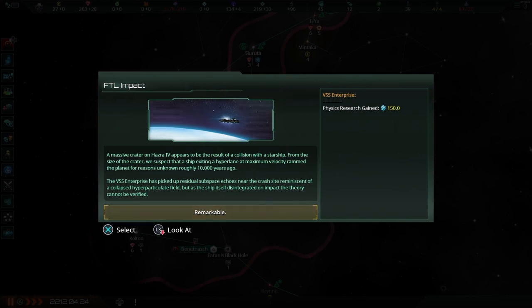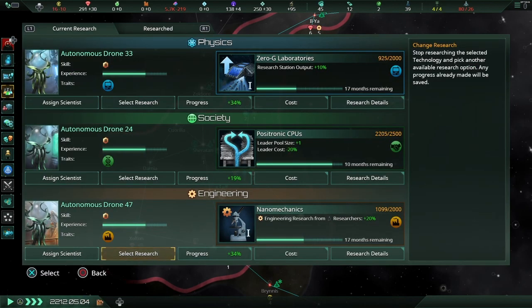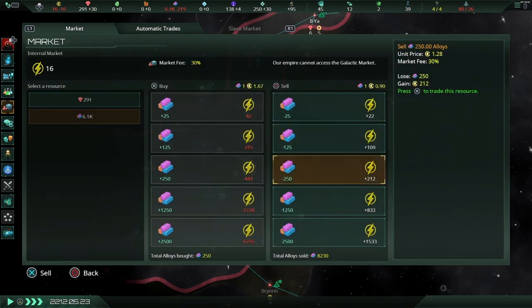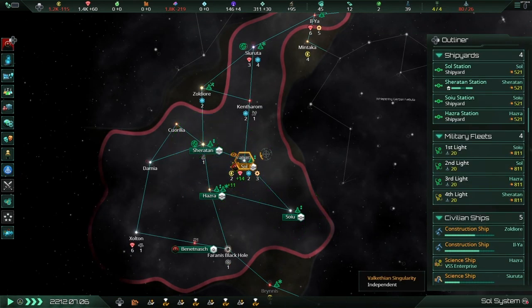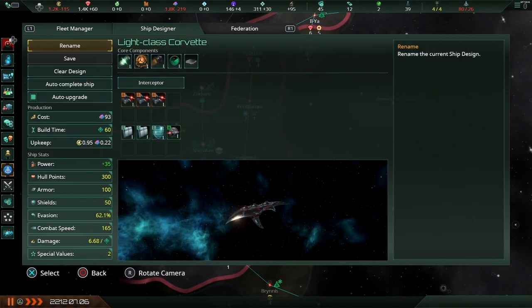Physics research gained. Damn you, energy credits. That'll stop you whining at me. At least I thought it would, but I just crashed the bank even harder. Oh well, we'll buy some minerals. Vessels upgraded. And get some more alloys.